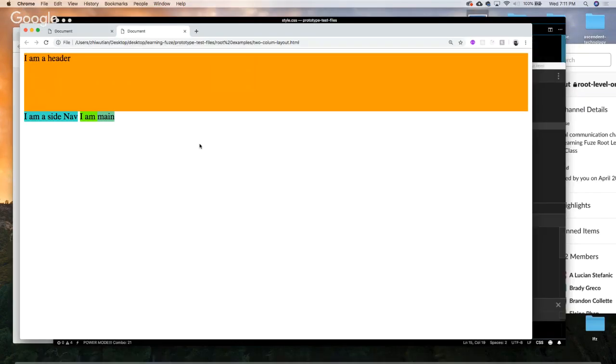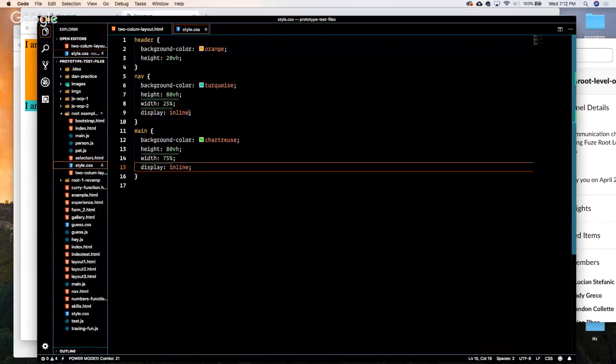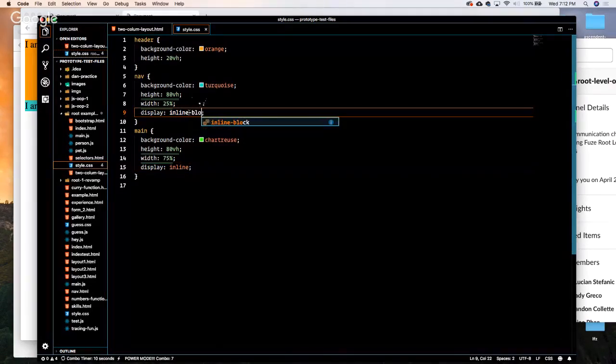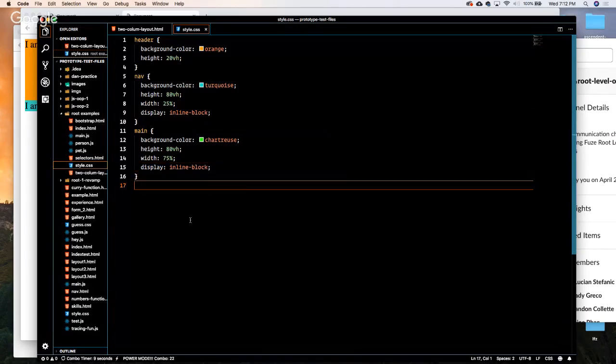So our next step from here, we had display flex. Does anybody know the next place we can go after inline? Looks like a negatory. Okay, no problem. We got this planned out. So what we're going to go for is inline block. Inline block is very much like inline, but it has one nice feature. It allows you to set heights and widths to it. So you can think of inline block as inline, but you can set the size.